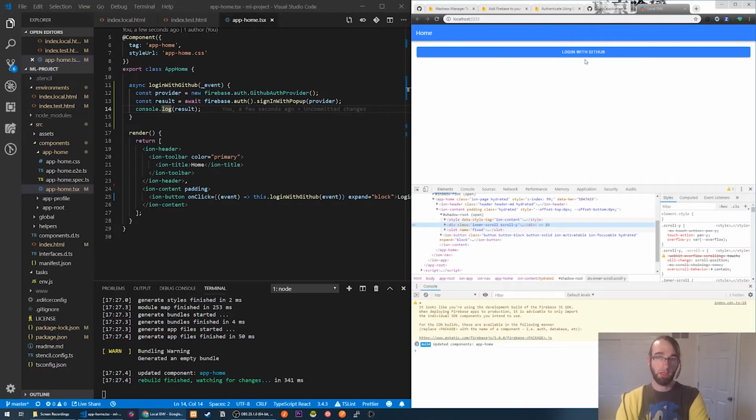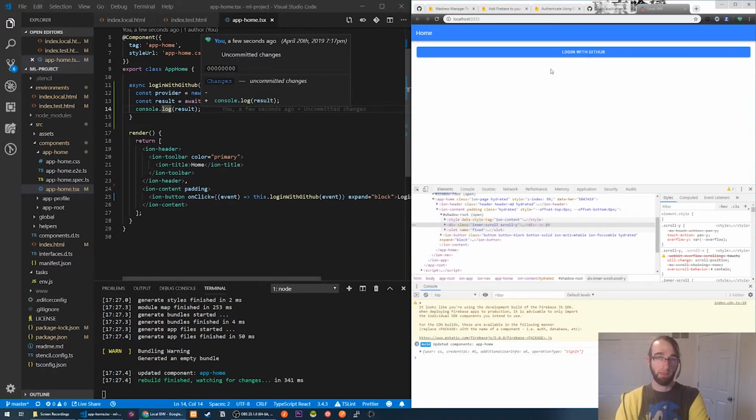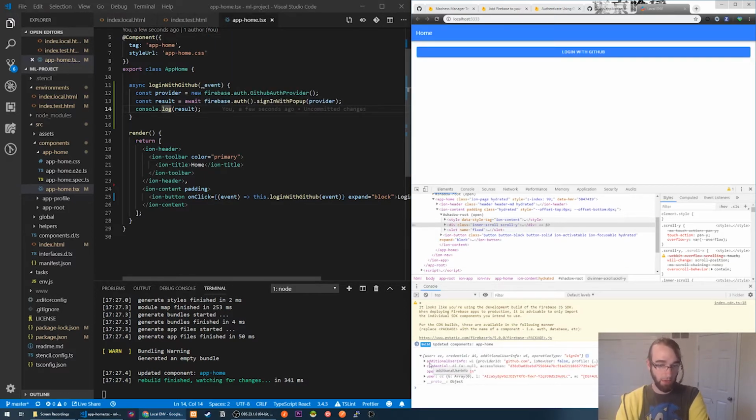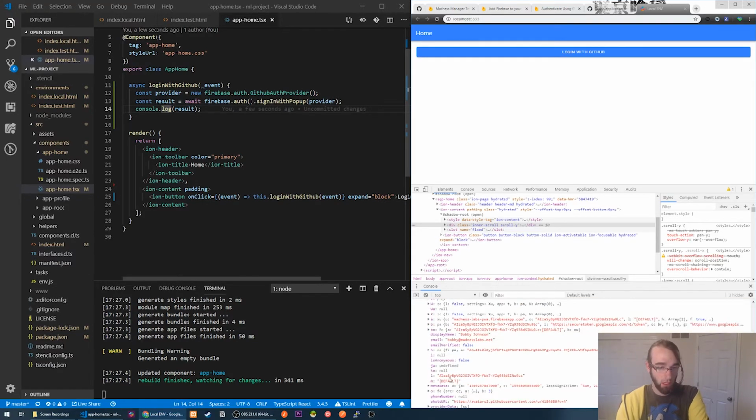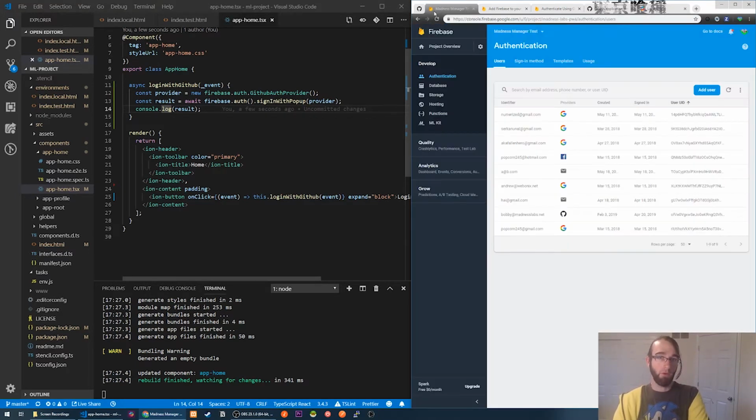So we're here in the application. We click login. It pops open the pop-up for GitHub. And since I'm already logged in and I've already authenticated, it's going to just automatically close that pop-up and give us back the results. And so here you can see we get the user info from the user, we get the credentials, as well as some other user information. And this user information includes the user information for our system. So you can see here the UID for the user. And if we wanted to check that over in Firebase here, you can see there's my login with GitHub, and there is that same user ID. So we are indeed logged in with GitHub.